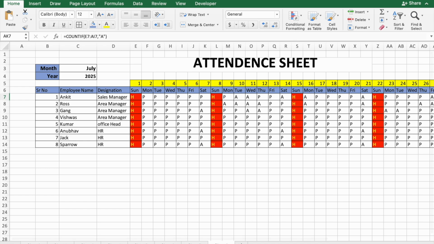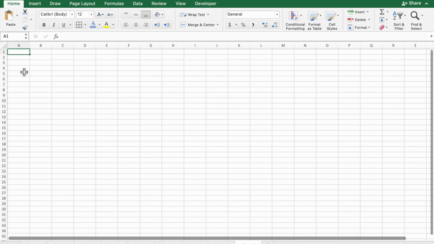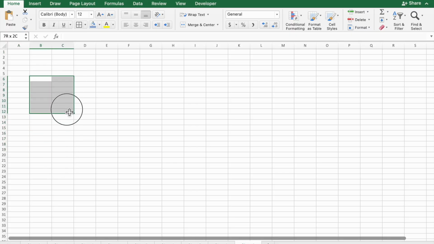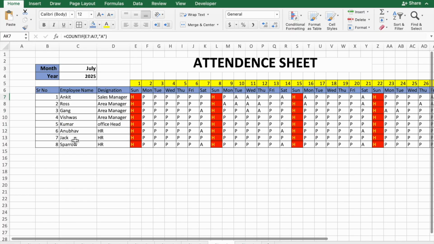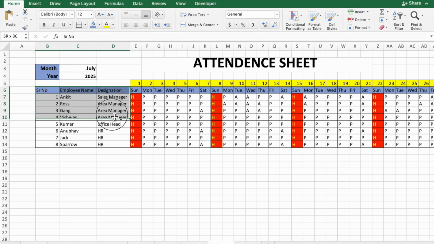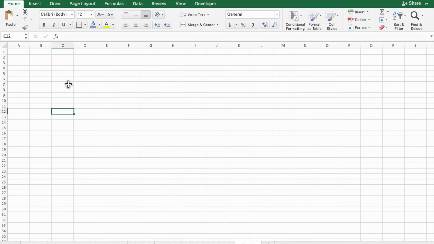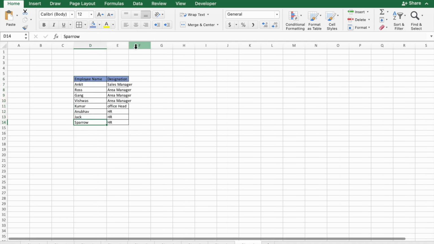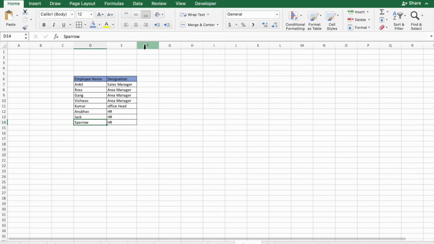First I will take a new sheet. Now first you have to create your employees' names. So I am going to copy serial number, employee and designation from here to here.